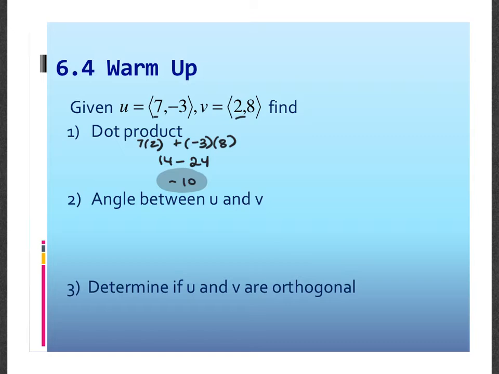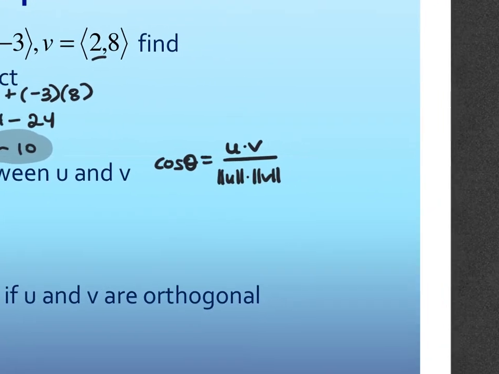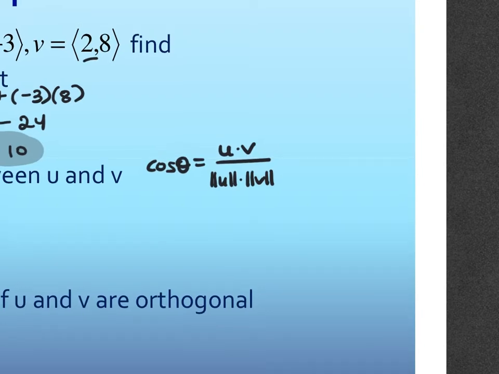And then number 2 is the angle between. So I gave you the formula yesterday that the angle between two vectors can be found using the cosine of theta equals the dot product of those vectors over the product of their magnitudes. And I said if I was making a reference sheet, which obviously I would strongly recommend that you do, I would go a step further and even say that theta equals cosine negative 1 of that, U dot V over the magnitude of U times the magnitude of V.